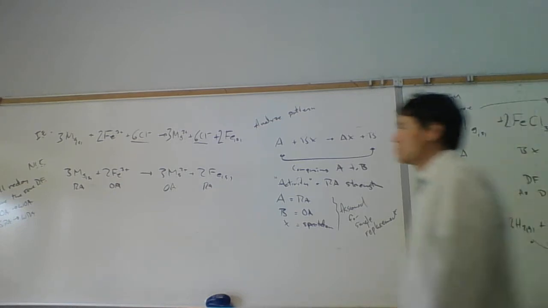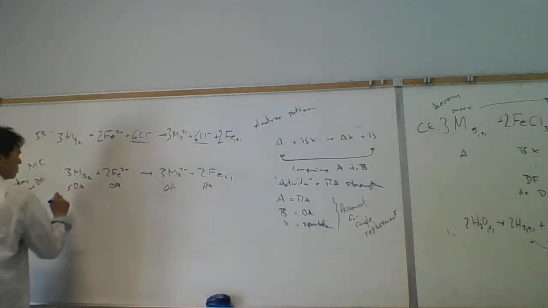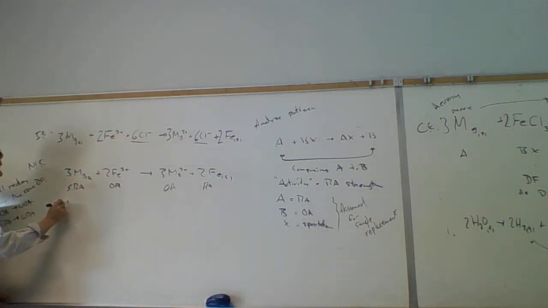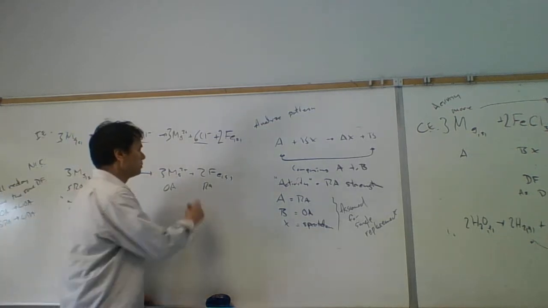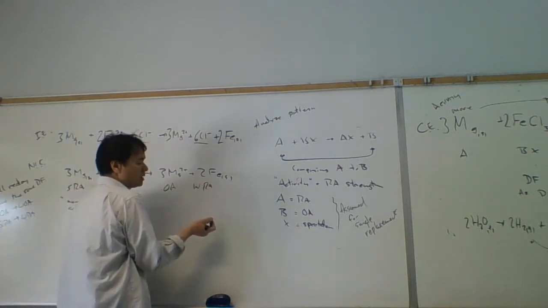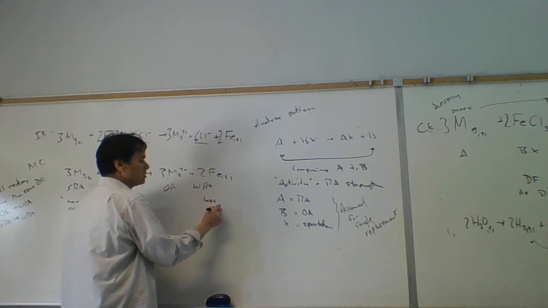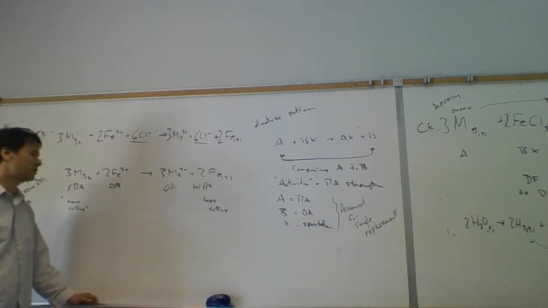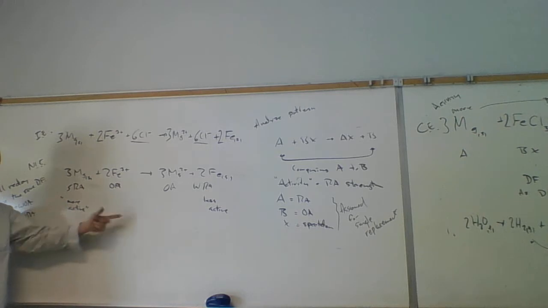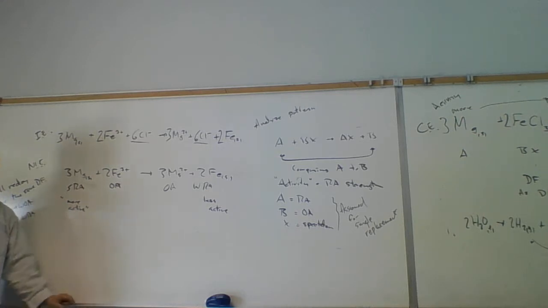And so what we're doing is we're going from a stronger reducing agent, a stronger reducing agent, we call that more active, to a weaker, iron's a weaker reducing agent. Weaker reducing agent is not going to be as reactive, so this is going to be less active. And so that's our driving force based on the activity series, going from a more active element to a less active element. In other words, going from a stronger reducer to a weaker reducer.